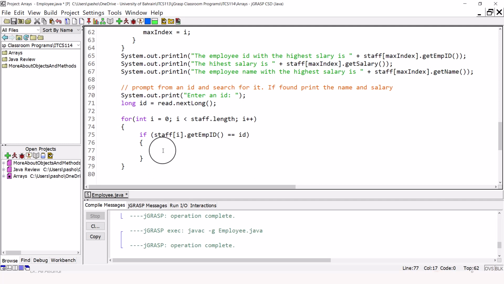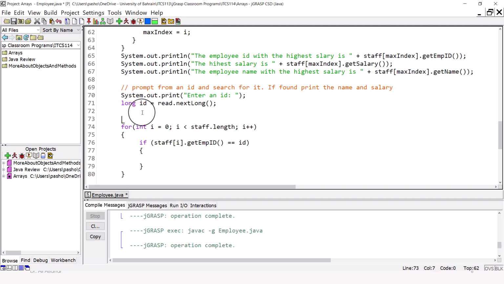What if none of the employees' ID is equal to id? In this case, the for loop will start at 0, 1, up to the last one, and at the end, it will stop and exit the loop. So how to tell, when we exit the loop, that we have reached the end and none of the IDs is equal to the input ID? We will implement our search here similar to the indexOf method for strings.